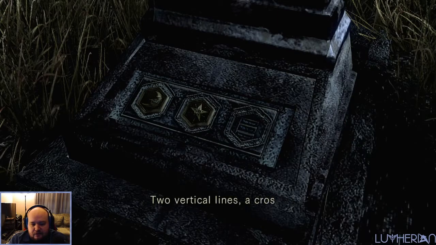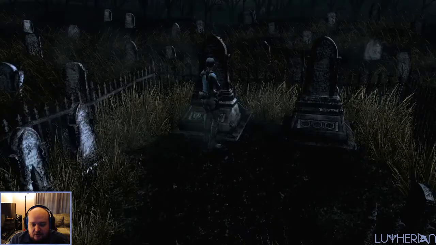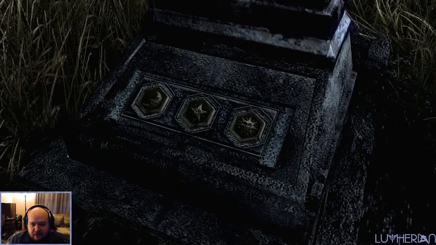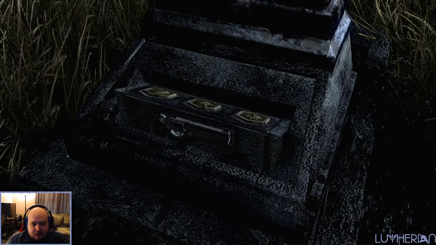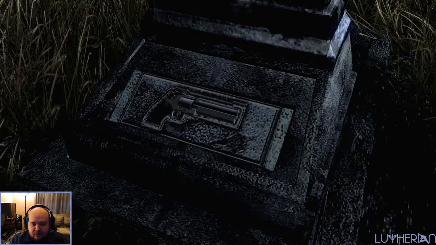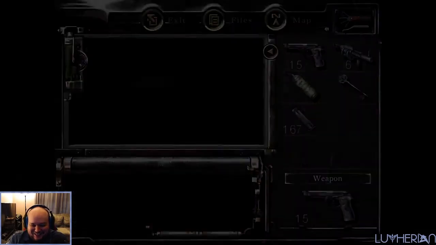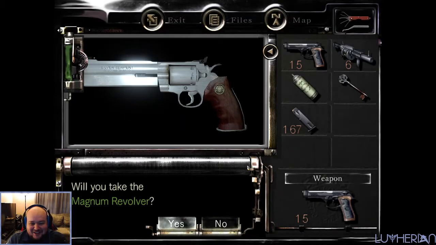Oh, shit. I meant to go in the menu. Even though the game knows that I know how to do the puzzle, they're like, nah, you still gotta do the puzzle, Shane. Come on. Oh my god, is that a fucking Magnum? Is that a fucking Magnum?